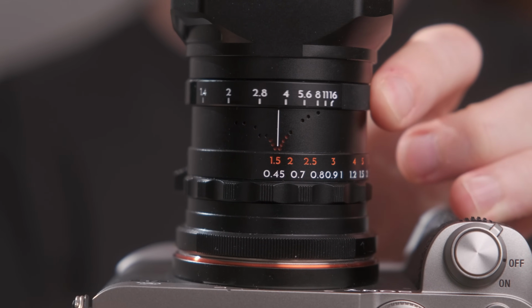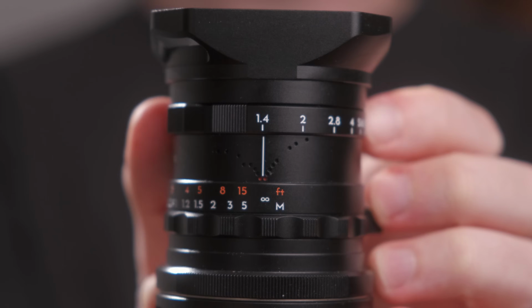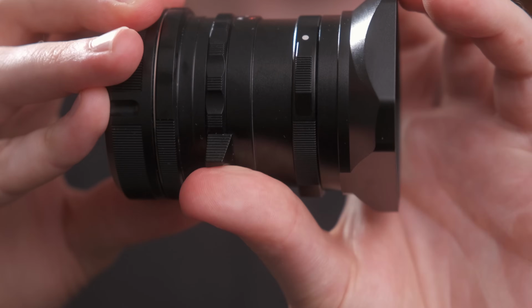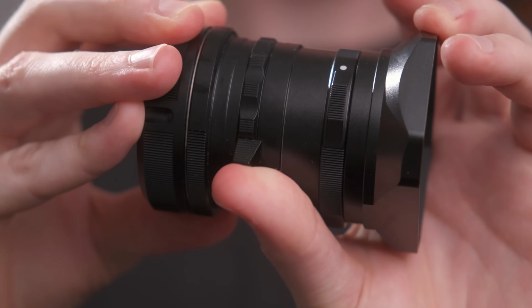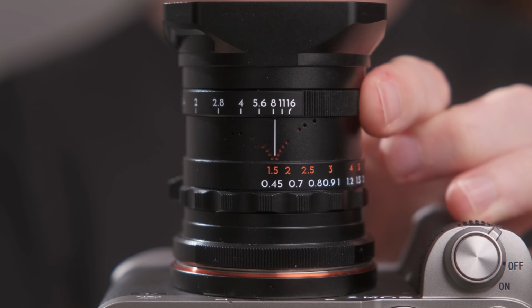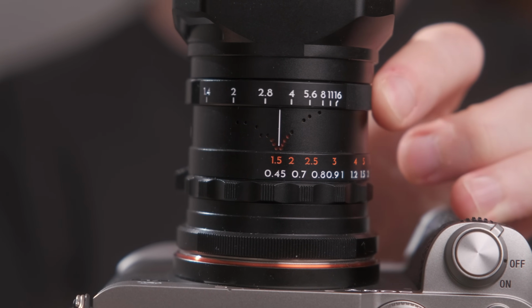This is the 35mm f1.4 manual focus Cymira lens. And yes, the build quality and this additional lens hood are very much Leica worthy. We have a nicely dampened aperture ring and a lovely focus ring featuring a very nice focusing tap. But once you take a closer look at this lens, it has one unique feature that I think makes it stand out. You can see here on top of the lens, as we change our f-stop, these indents are filled with an orange dot. This operates much in the same way as most manual focus lenses.